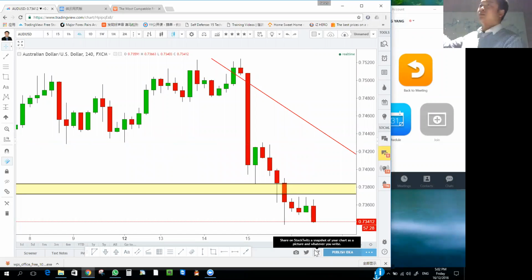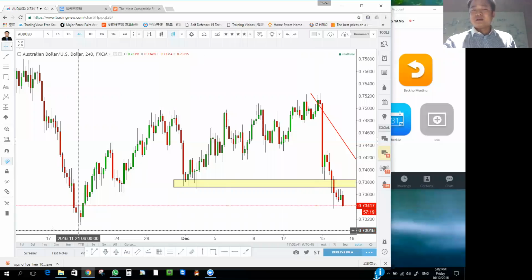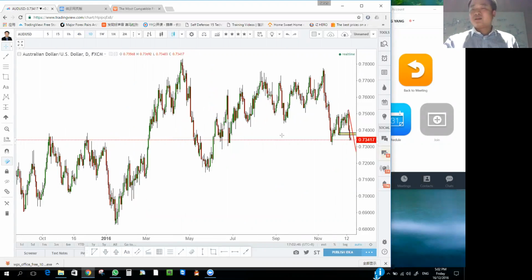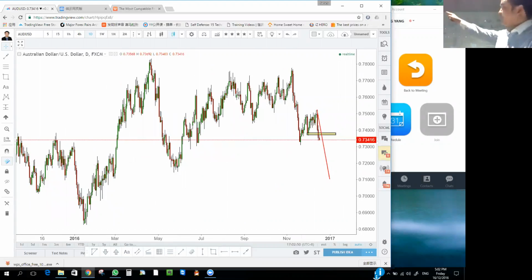You see, do you see that Aussie is making a very strong support now? No. Look left. Yeah, there may be some support here, but you really need to go to the daily chart. Where is the Aussie now? Is the Aussie in a high location or a low location? In the middle, right? The space for Aussie to fall is huge, right? If we buy sterling Aussie while Aussie is in this place, maybe trouble. Once we know that the Aussie is not going anywhere, it's hard for them.